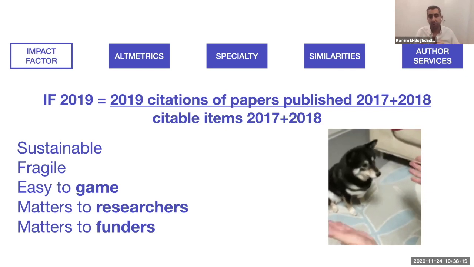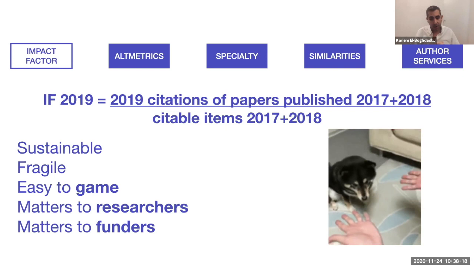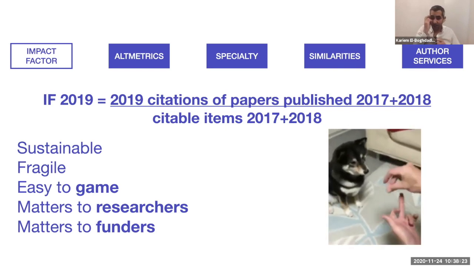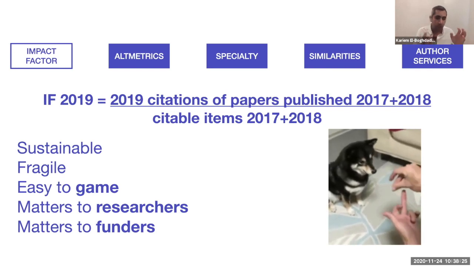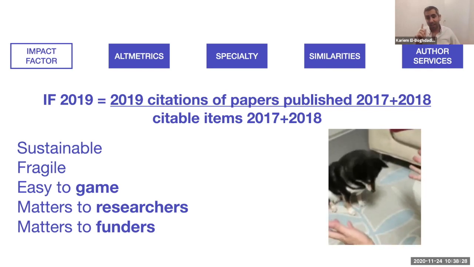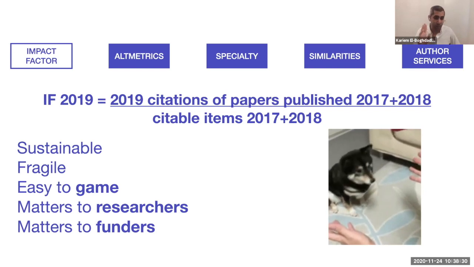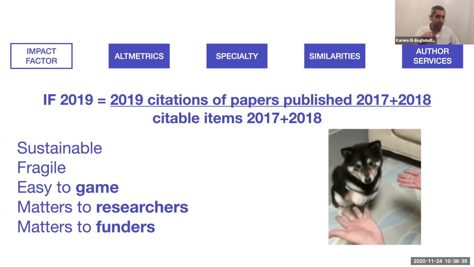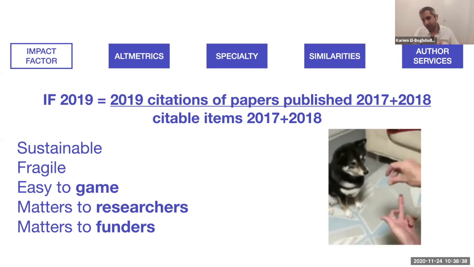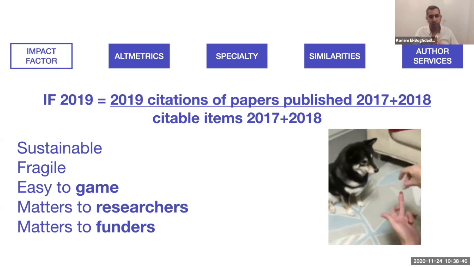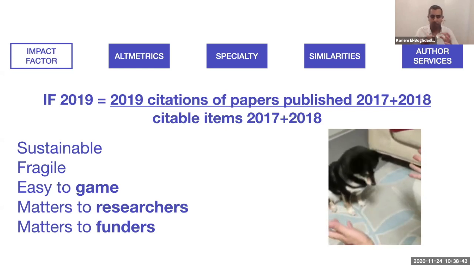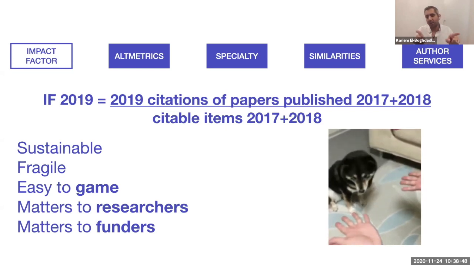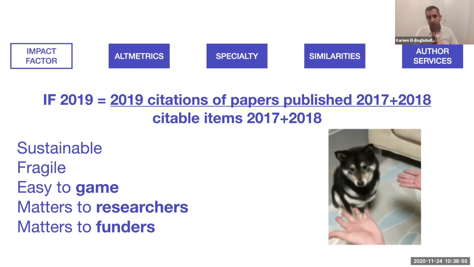A 5-year impact factor is a lot less fragile, but most journals are not interested in 5-year impact factors because no one has that attention span. It's also easy to game. A problem with impact factor is that journals game impact factors all the time, and you will see this. A competitor journal that we all probably know, not in the UK, for example, takes the view that the denominator matters. Citable items in 2017, 2018 matters.